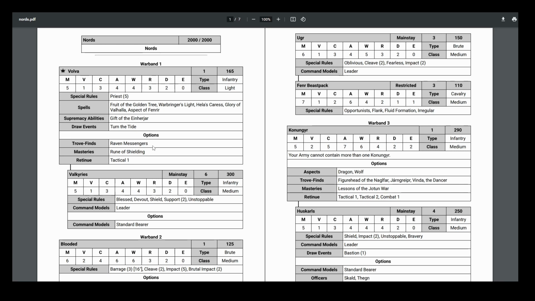For treasure finds, she's got Raven Messengers. She's in a big block of 6, so that makes her go up to 7 stands. So her resolve is going to be 5, and she's going to be projecting a 12-inch bubble of 5 resolve around her from her stand, and that's really good for keeping Nord's armies around longer. Some of them have pretty good resolve, but usually their defense is low, so they take damage from just being hit, but staying alive from not having lower resolve is very good with the Raven Messengers. Ruinous Shielding just gives Bastion to the unit that she's in.